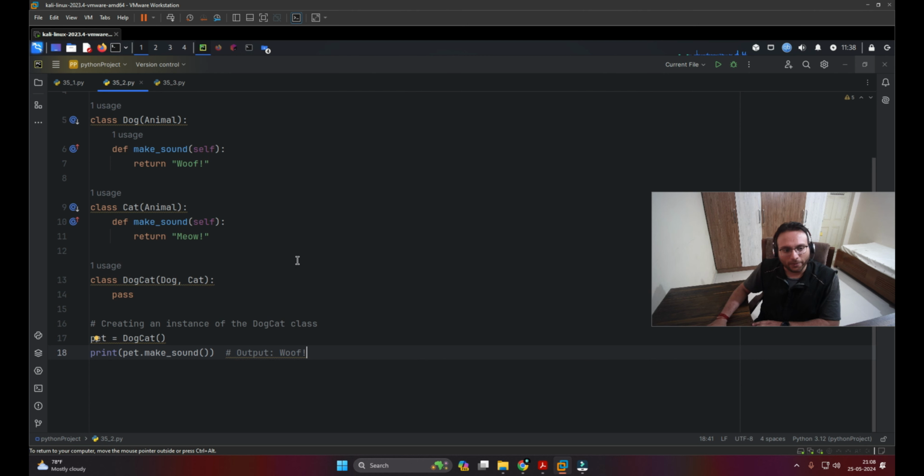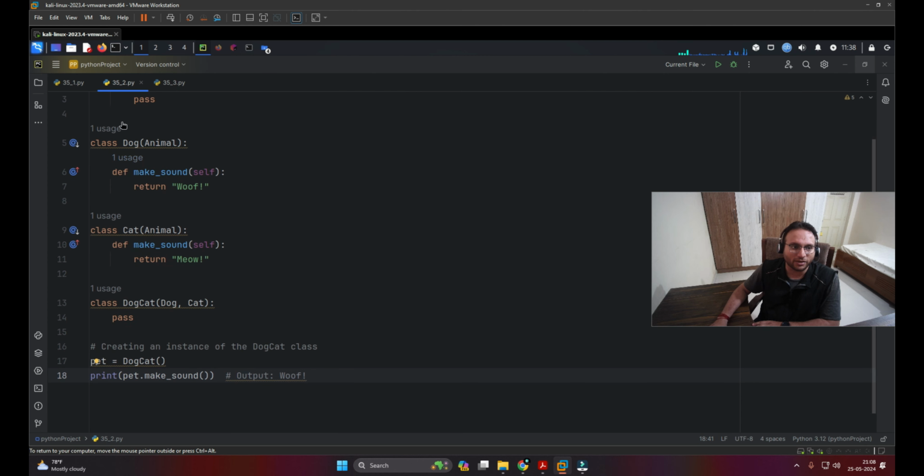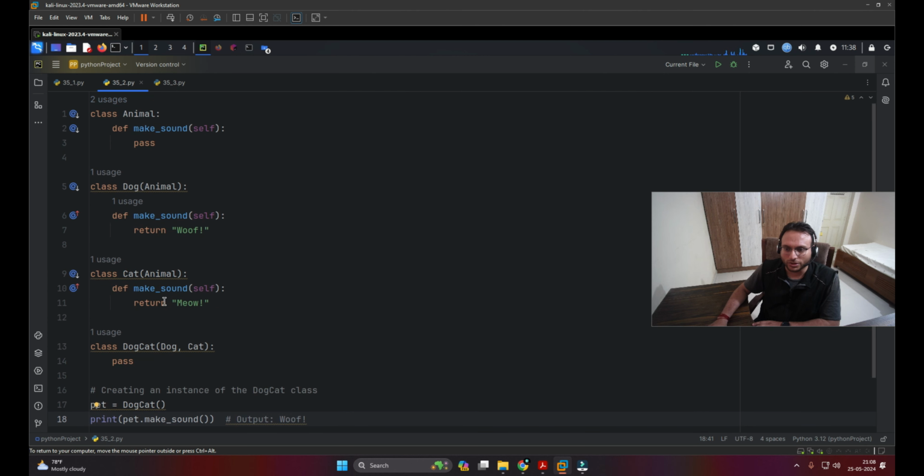So in the case of multiple inheritance, I'll try to make you understand what exactly is happening. There are four classes you can see on your screen. This we call a superclass. This we call a subclass, as we are trying to inherit the Animal superclass inside of these classes.